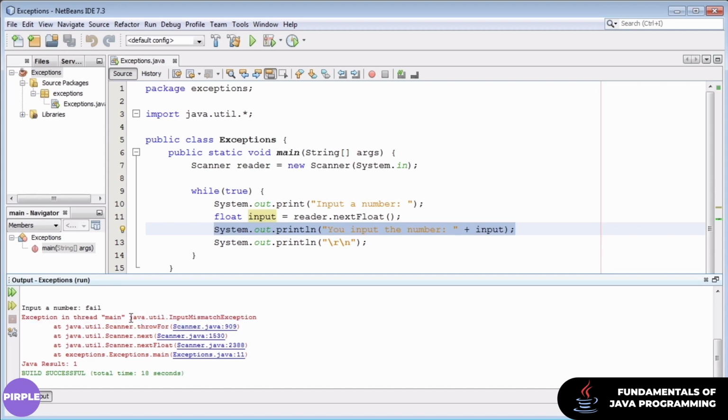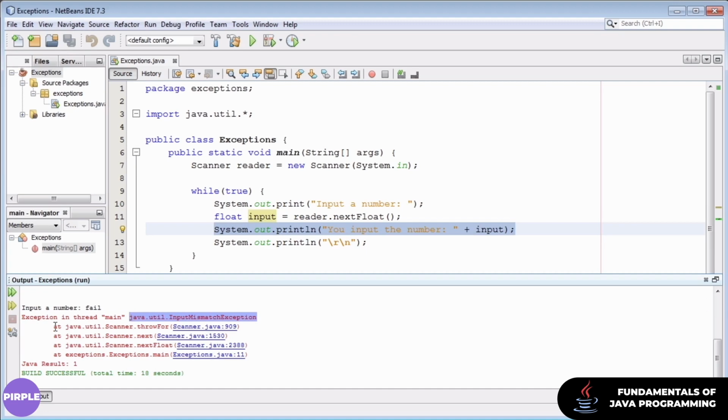You'll notice that this exception is found in the java.util path. This looks very similar to if we were importing something into our code or directly pathing to an external library. That's because this exception that's been thrown is actually a Java object. And this piece of the exception message is letting us know exactly what type of object it is.